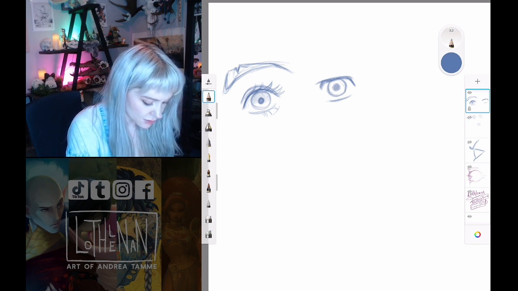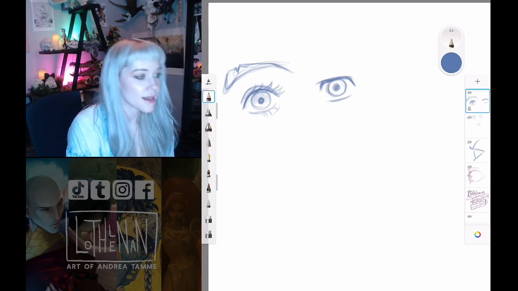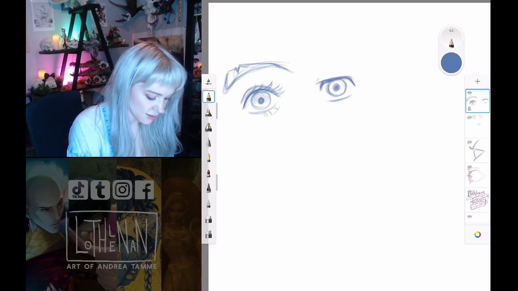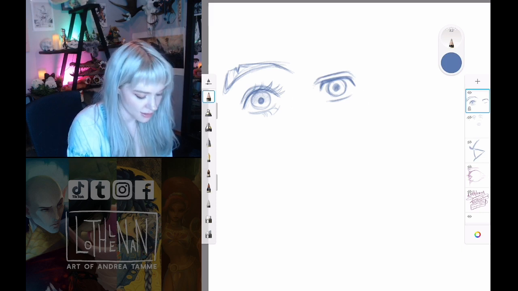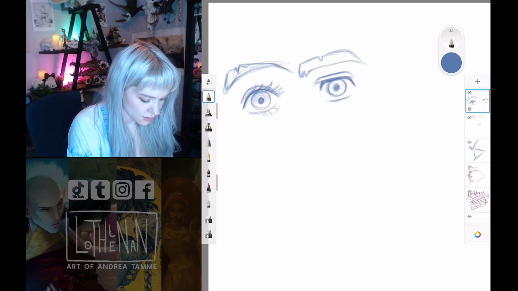It doesn't have to belong to a boy. And this is more of like an anime type. You see this a lot in like manga or anime, and I like this. And we're gonna give him a strong brow. Yes.